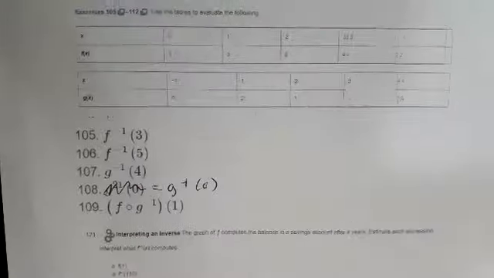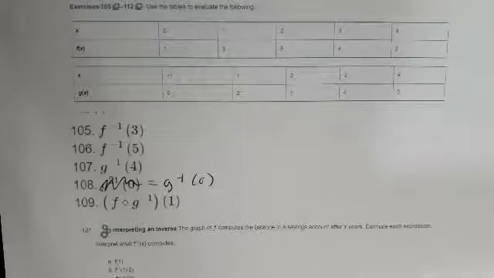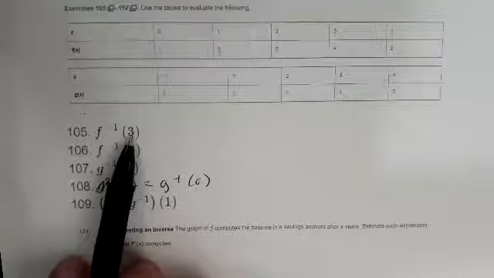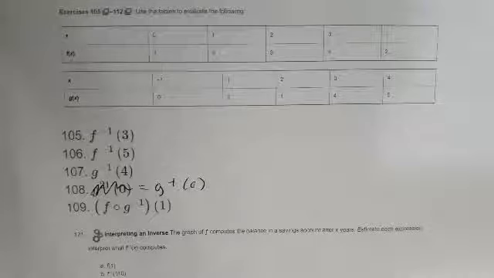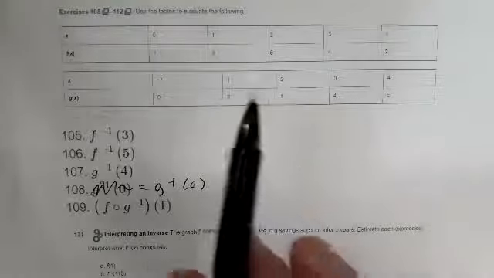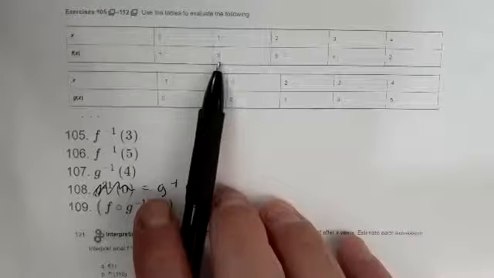All right, so I want to do this. How do I find an f inverse of 3? What am I doing to find f inverse? They're not giving us the inverse table, but this input to my inverse should be what quantity? Is it an x or a y value? Y value. We're inputting a y value to get an x. We're going backwards with the inverse. So I want to know a y value of 3. Where do you see a y value of 3 in the table? Second column. X equals 1. Yep. And so this should be equal to 1.